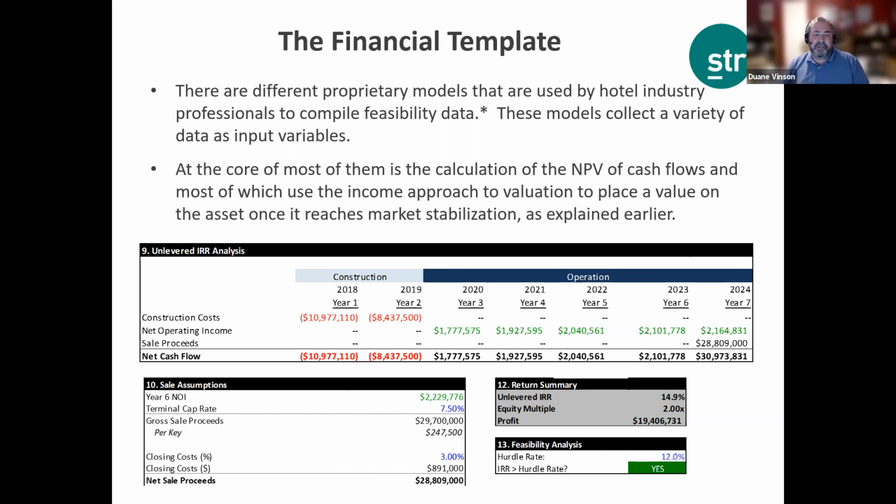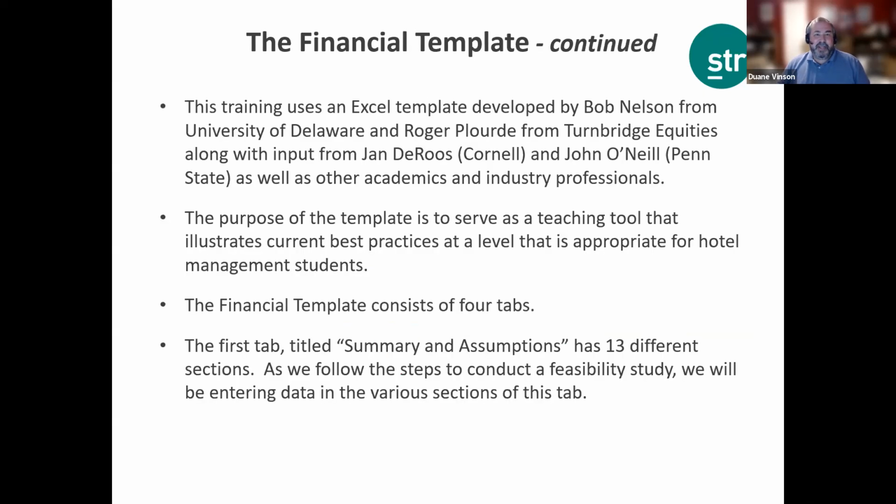At the core of most of these templates is the calculation of the net present value of cash flows. Most of those use the same thing that we're going to use, and that's the income approach to valuation of the asset once it reaches market stabilization. So while the templates may look a little bit different, it's similar information, the same process essentially. That may be a little more detailed in certain areas though.